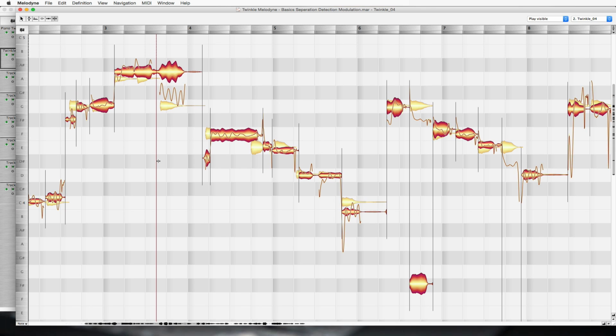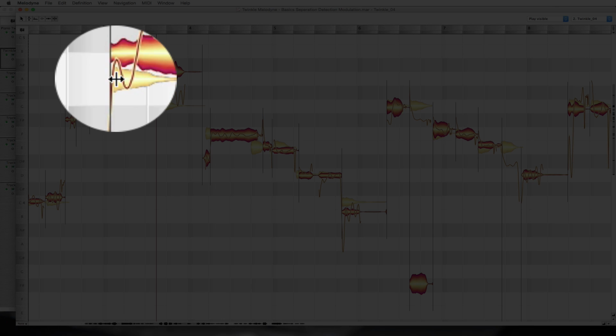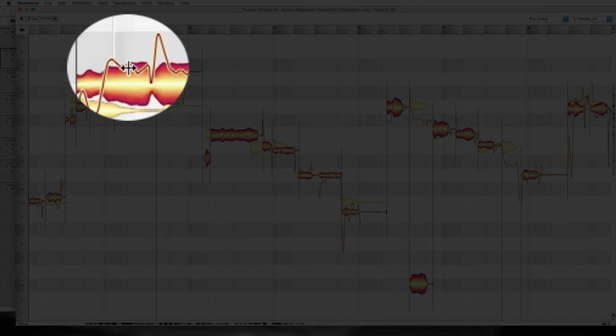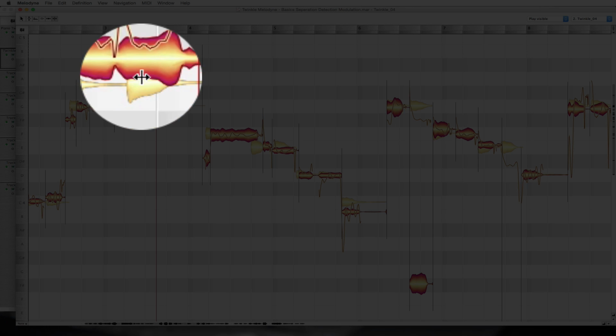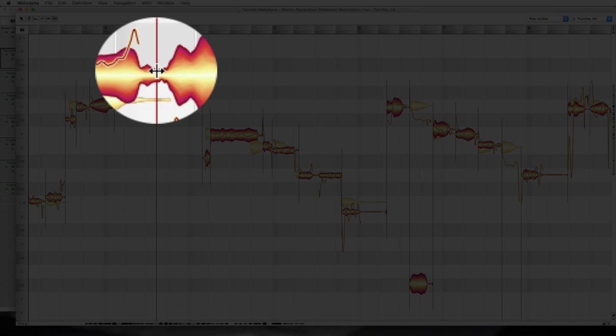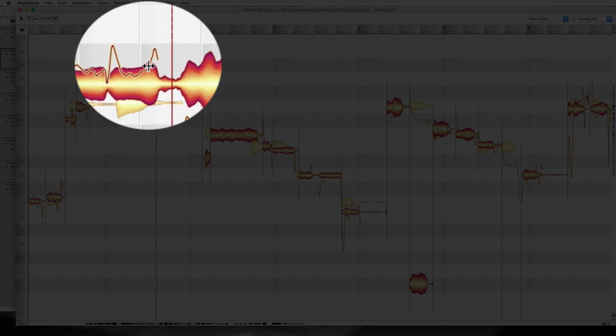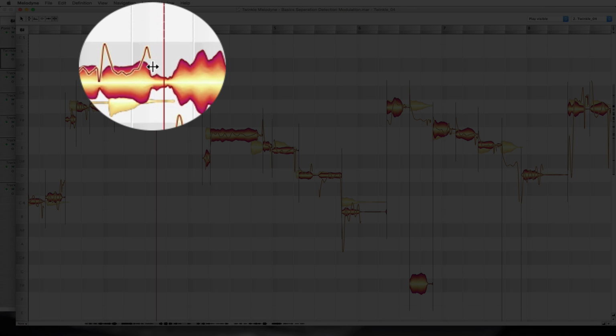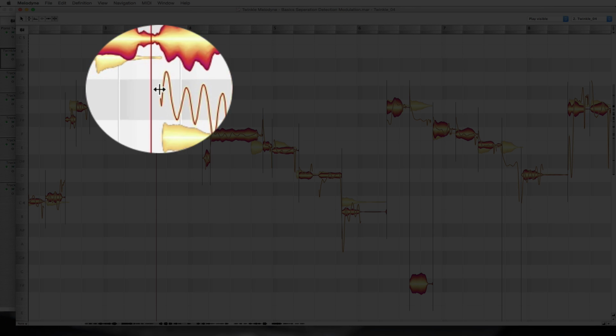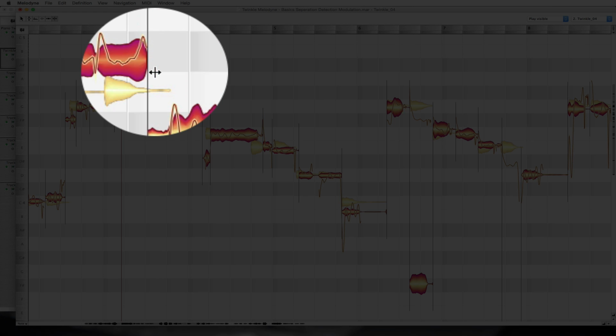Okay. So we see this line here. This line is the actual pitch that is being sung at every point. This blob here is the pitch that's most centered throughout the entire blob. So since it starts low, it goes high, this is really the average pitch of it. But here's the actual pitch, so we'll follow that along and see where the note changed, and it's right here, because it dropped from here all the way down to here. So let's make our cut there. Perfect.